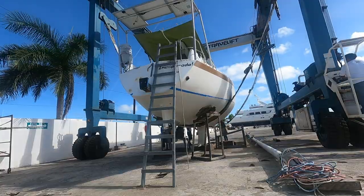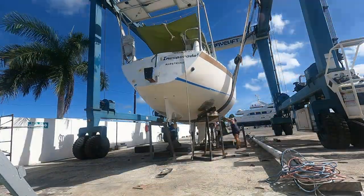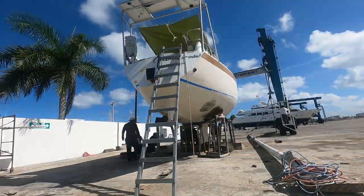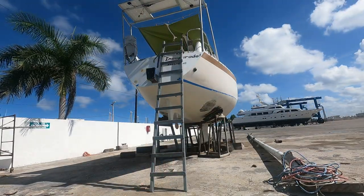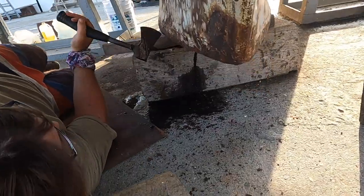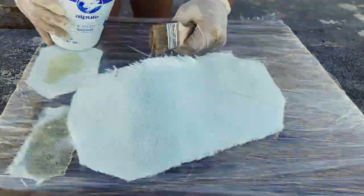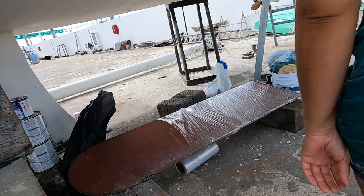Today was moving day — well, not to somewhere very far. We only needed the boat to be raised about 10 centimeters, or a foot higher, and for the weight to be lifted off the keel so that we could properly get in under it. Because, of course, as you saw in our last video, the keel desperately needed some love and care. I've been doing a whole lot of fiberglassing, but nothing quite as large-scale as I would need to begin doing on the keel.